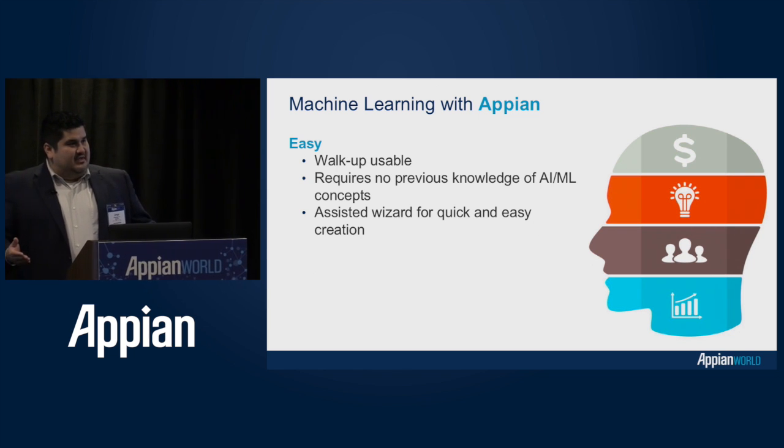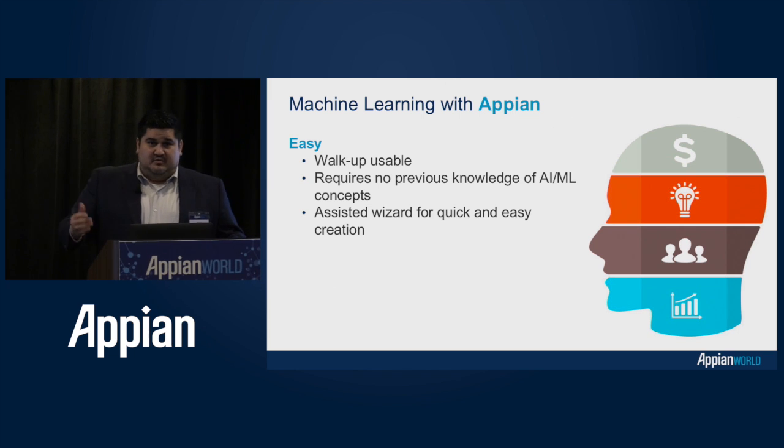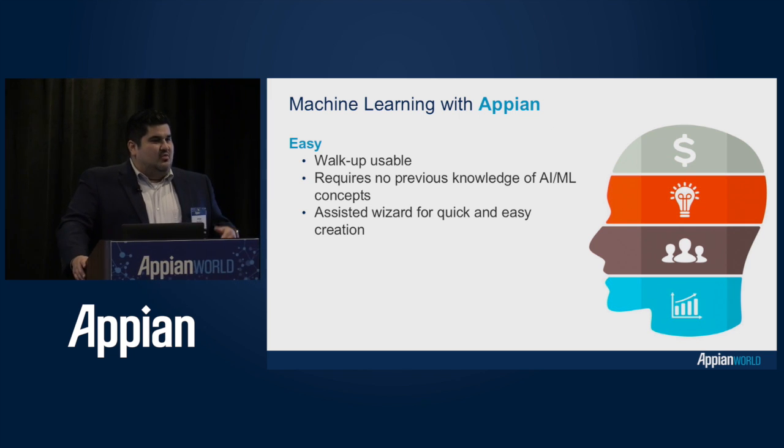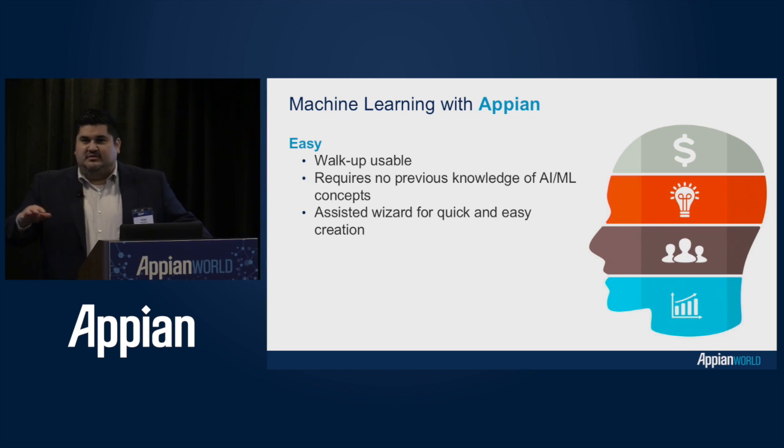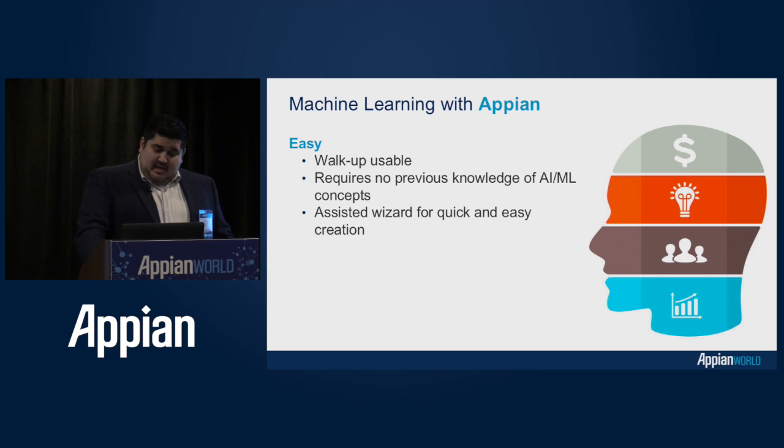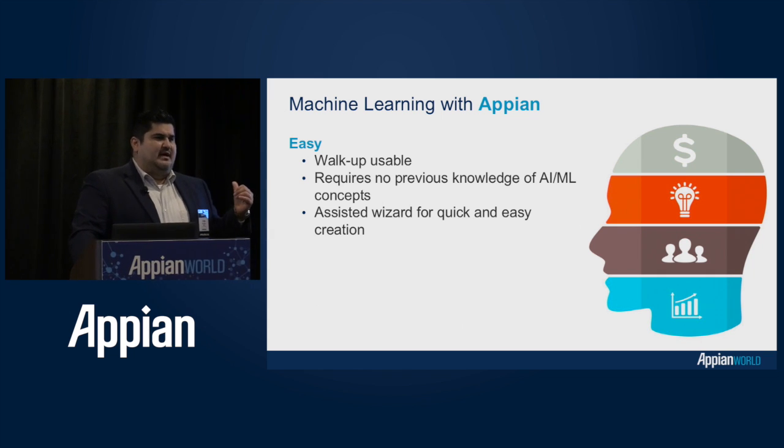But if you have it, just like you will learn in the use case with psHealth a little later, you will no longer need to manually create all of these rules and have subject matter experts looking at those hundreds of thousands of records to create prescriptive rules that can help you make recommendations and predictions. So we have an assisted wizard for quick and easy. We did it last year with quick apps. Now we're doing it with AI.